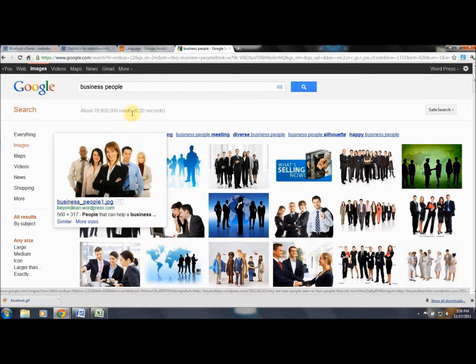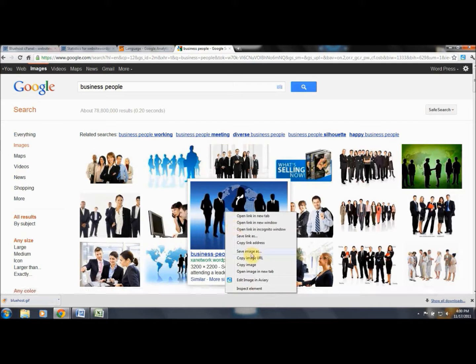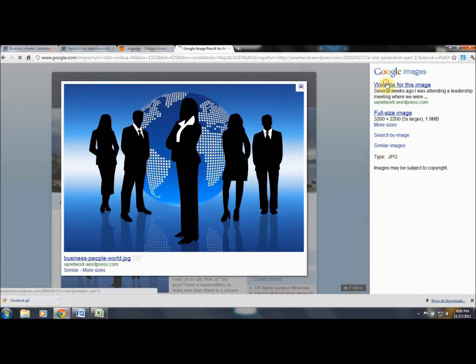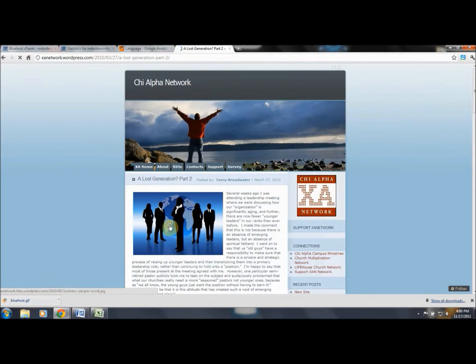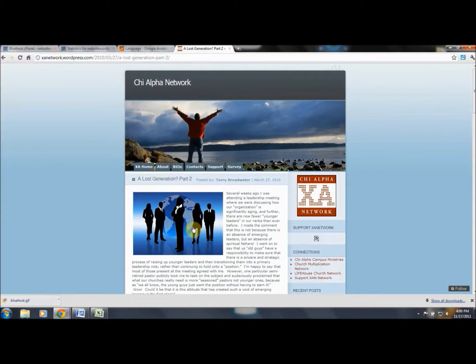So that's the search. If your image is here, folks, what you have to understand is that all websites that have photographs on them of some kind, they certainly don't get those photos by taking them most of the time. They'll go to Google, do an image search, and save as, or clip an image. Or some people may click through to the website, say, ooh, website for this image, and go there and save the image. So you got a website visit. It only takes a few seconds to clip that image.